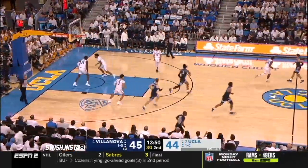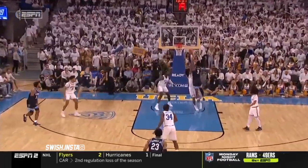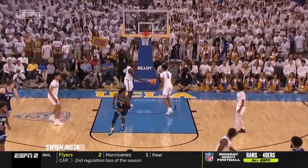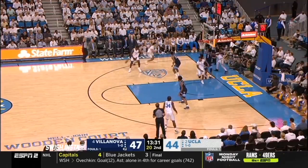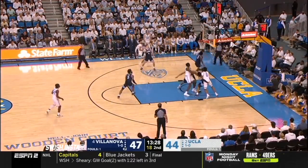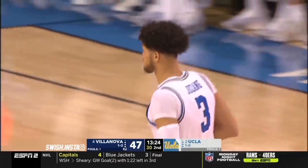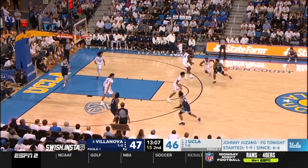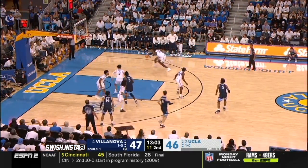Slater off the inbounds on the other side — he's going to wait a second, just make a hard cut and get low instead of letting it go underneath. Now Slater's taking that away so he can't really slip it in there. Juzang with a nifty turnaround, and all of a sudden he can't miss. With a score of 15 to lead the Bruins. Colin Gillespie, who's on the bench right now, has 15 to lead the Wildcats.